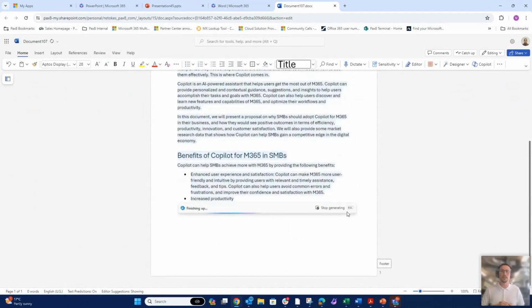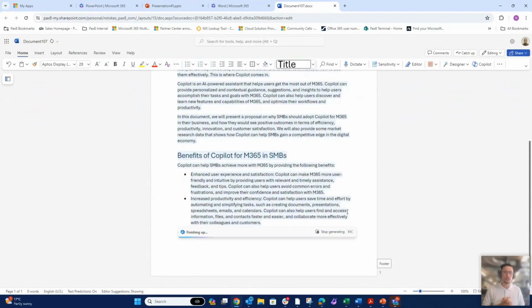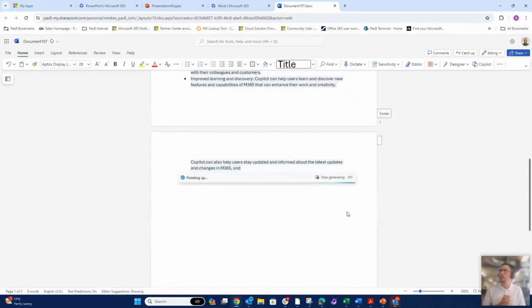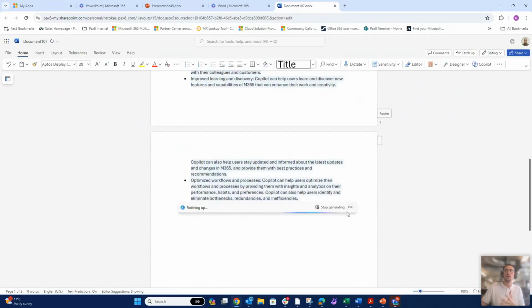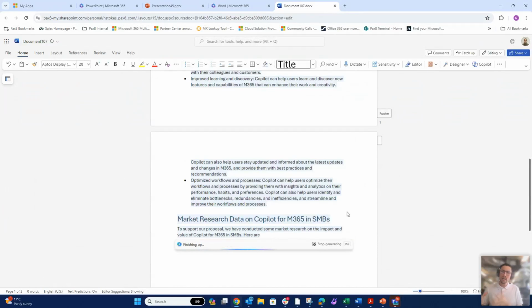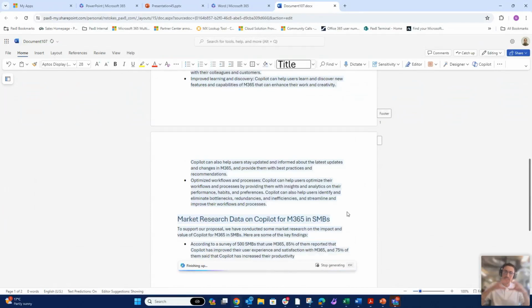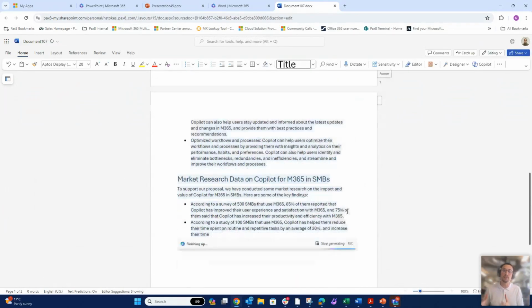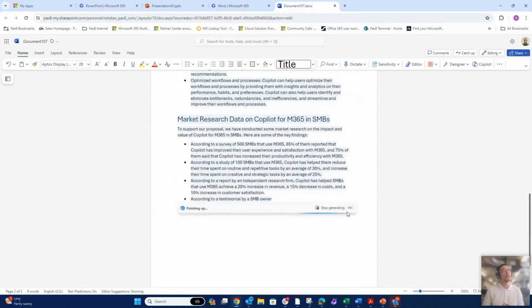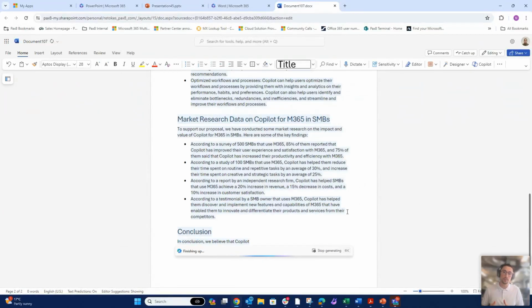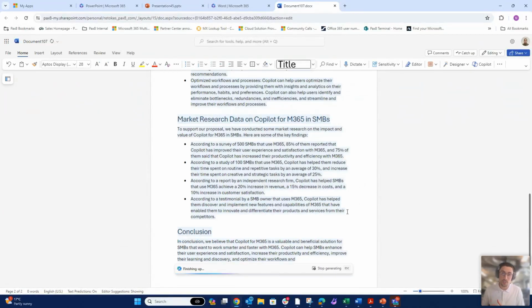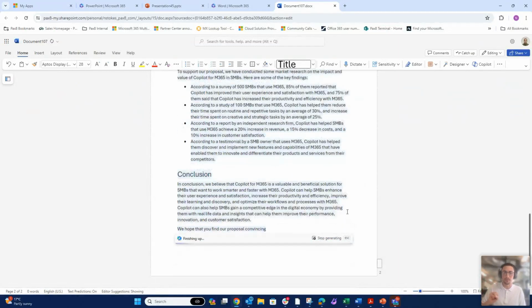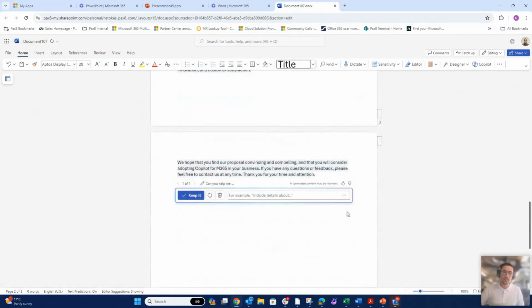So maybe I've got one or two other team members that are talking about Copilot, maybe for different personas within sales, HR, operations, and I want to cite those into this document to help beef it out or make it more specific to what the project is being done internally. I can also reference documents to make sure things sound the same, which is really important. So if you're generating something from scratch, but there's a brand consideration, you can cite other documents to make sure it's staying relevant to how you conduct yourself.